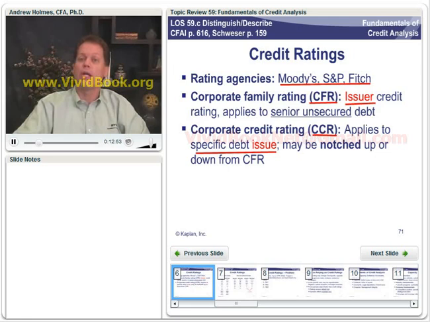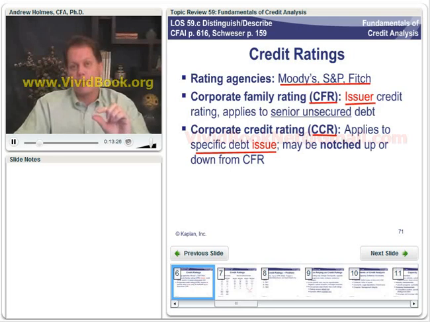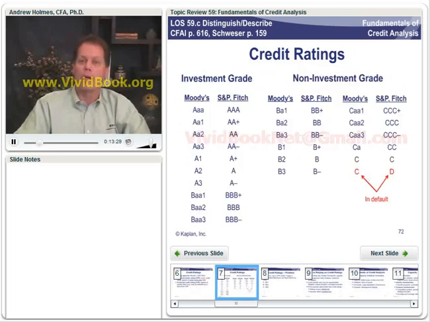So the notion here is we have a corporate family rating that can be whatever it is, and based on the hierarchy that a particular issue has in the hierarchy structure for payoff, it can either be one notch higher or a notch lower than whatever the CFR is. So we've got the basic rating, and I think we refer to that a lot when we think of companies, but companies frequently span the gamut of different types of bonds and different payoff hierarchy or priority. So how does that change as we go down? Well, we start in the middle with senior unsecured debt, and we might notch up one or down one.